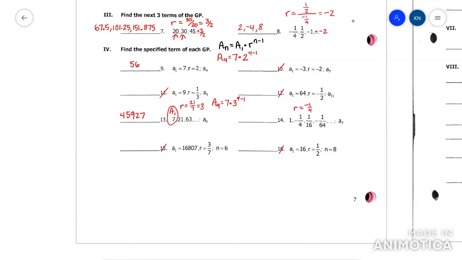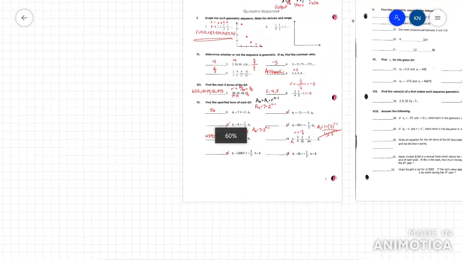And so on these, though, I will say if you're using a calculator, you have your A1. And so to find A7, it would be A7 equals A1, which was 1, times, you need to use parentheses whenever you have negatives as your rate. So it'd look like -1/4 in parentheses to the 7 minus 1. This is how you need to type it into your calculator, because if you just type 1 times negative, and then you put 1/4 to the 6 or 7 minus 1, it'll apply this negative later. So this is no good. Use parentheses. All right, so that's how you would do all those.